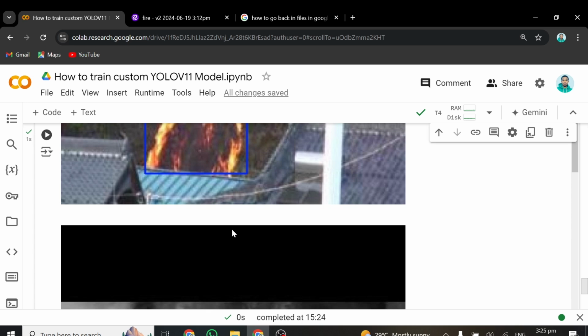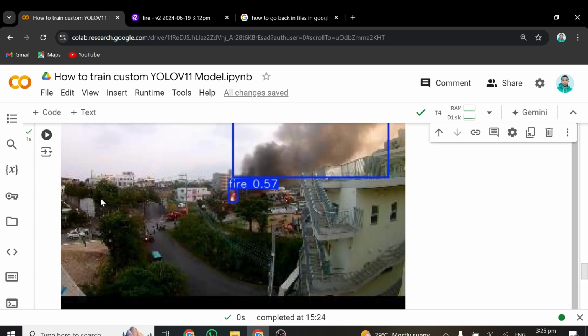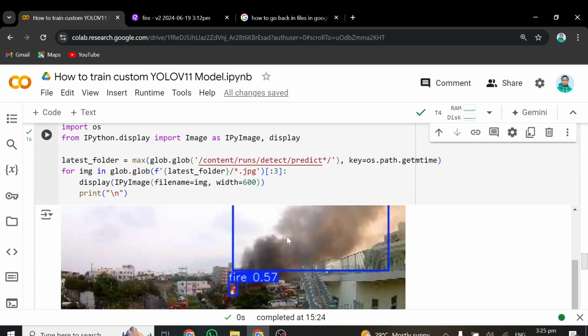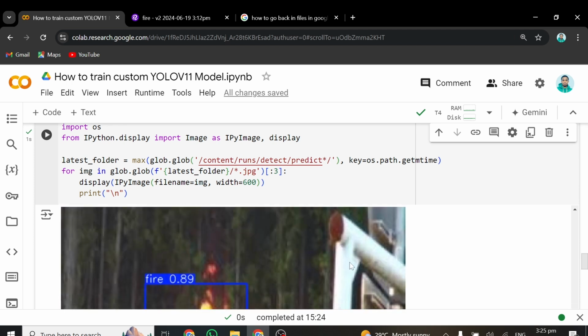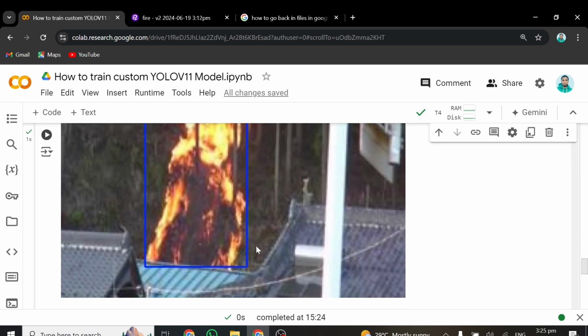All right, guys, so this is how easy you can train your custom YOLO11 model using this particular Google Colab notebook. The whole process is easy because you just have to give the path to your dataset, and everything is going to be handled for you. I never expected this model to perform this well, because we've just trained for 80 epochs, but at least it's able to detect something. So that's to say YOLO11 is very good and is able to work well even though we've trained for 80 epochs.